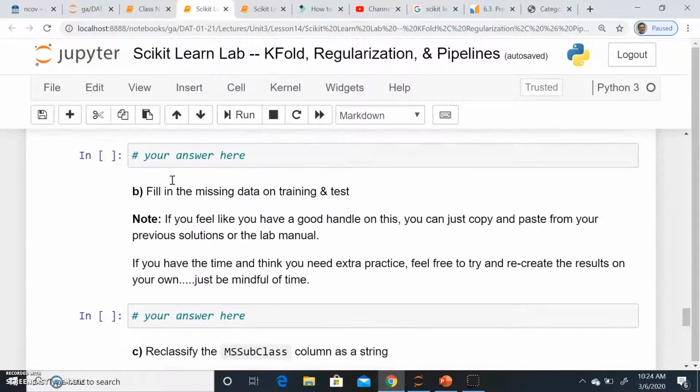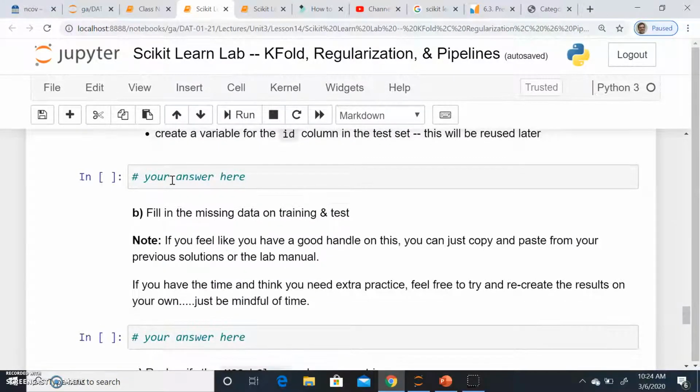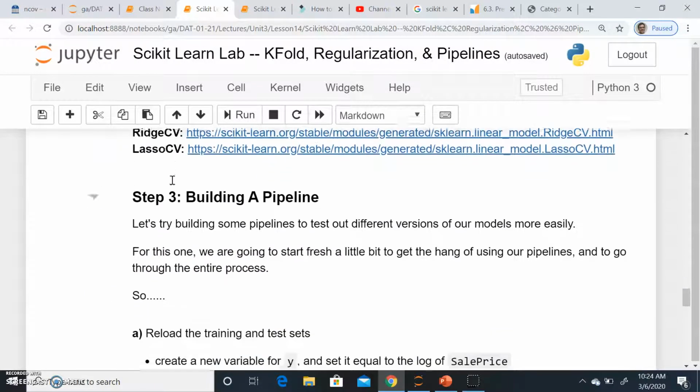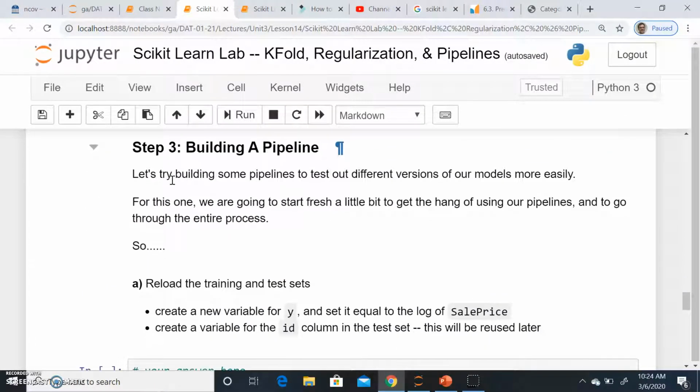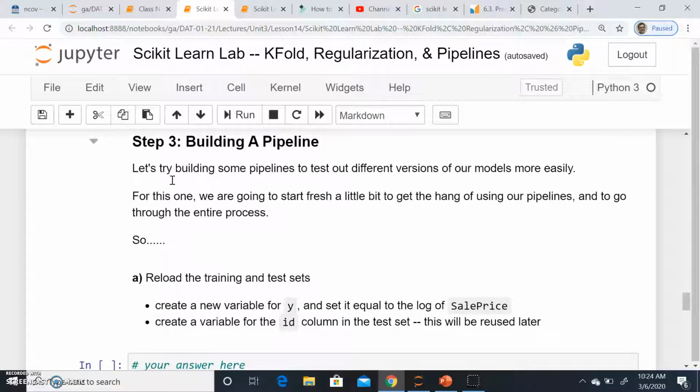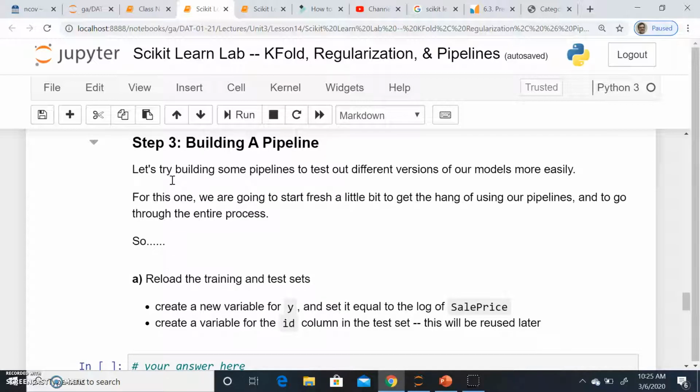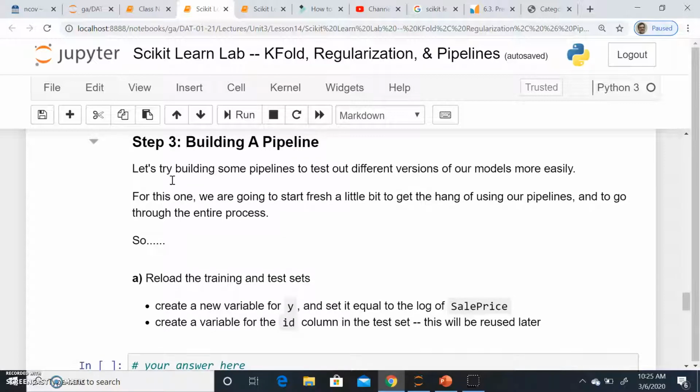Okay, so I am in the lab for the final step here, step 3. What I'm going to do is walk through this lab and then use the category encoders library to finish off our pipeline. I think you'll see a lot of what we were doing before, and some of the problems with it are basically just going to dissolve away. It makes it a very, very easy way to plug data into your model and test out different results.